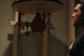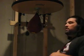Now, I've done this enough in the past that I don't care if I split my knuckles or anything like that, it doesn't bother me enough. But your knuckles have ridges, and it'll throw the bag off if it hits them, because you should try to hit it with a flat surface, namely the back of your hand. So the first thing you're going to do when you start doing this is nice little circles.